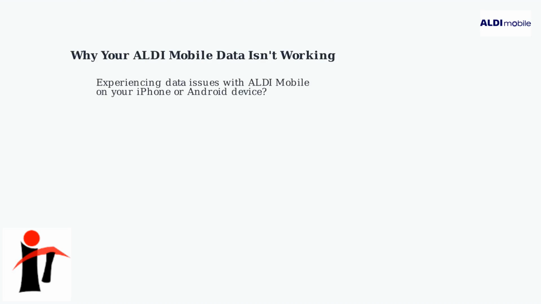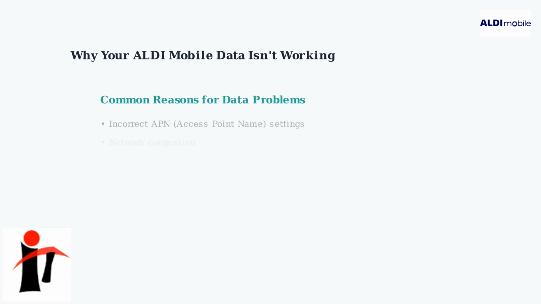Experiencing data issues with ALDI Mobile on your iPhone or Android device? You're not alone. ALDI Mobile, as an MVNO, sometimes faces data connectivity problems. The most common reasons are incorrect APN (access point name) settings, network congestion, or device-specific bugs. The good news is, most of these are easily fixed.